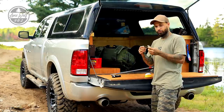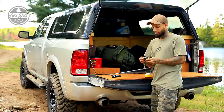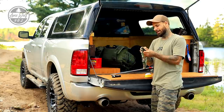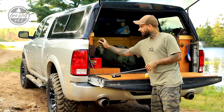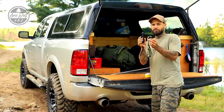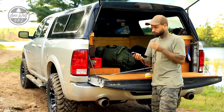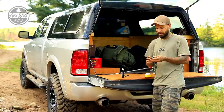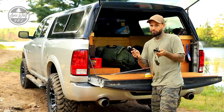And then this is a product from Thrunite. This is also another company that pushes way too hard and is super annoying. However, it is a really good product. This is my go-to headlamp. This is the BSSH01. It's an OD green camo strap. It's also magnetic, making it a very versatile light. These are both 90 degree angle lights, meaning they shine the light beam that way, not this way like a typical flashlight. And that's probably why I use them the most, is because I can put it down like that, turn it on, shine the light, or like I said, stick it to something magnetic. This is with me every trip, and this is with me every trip.